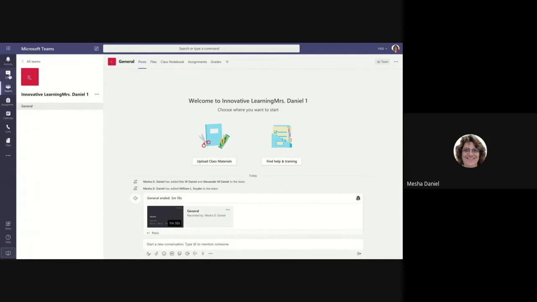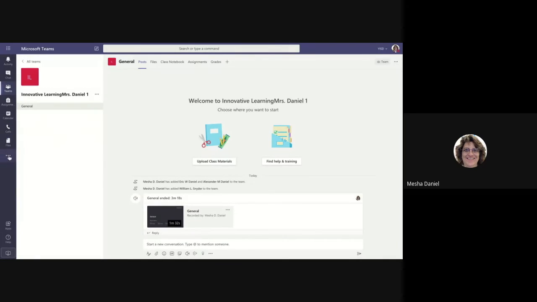Under the chat feature, it might be that somebody's chatted to somebody else. Again, students aren't going to have the ability to do that with each other, but maybe it's a teacher getting back to you about something. So you'll see the little dot here as well. This is the Teams one, which will show you all your teams. Assignments, very simple: the assignments that have been assigned to you, or that you have assigned out. The calendar, we've gone over already. The calls are the meetings, or they're both the same. And then, of course, here's where your files are.